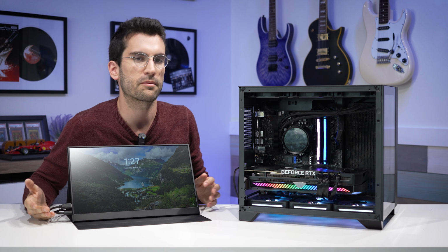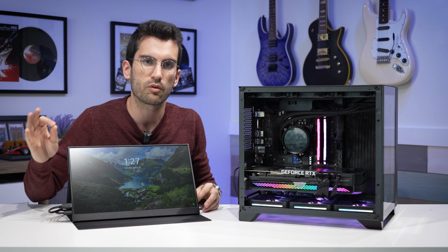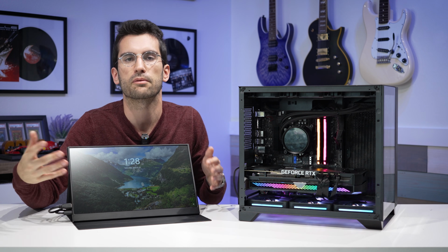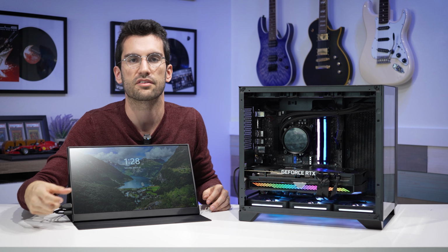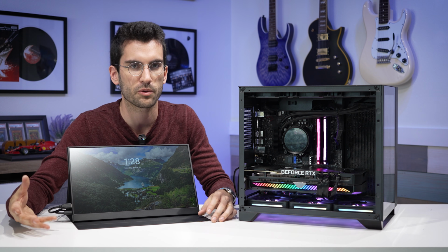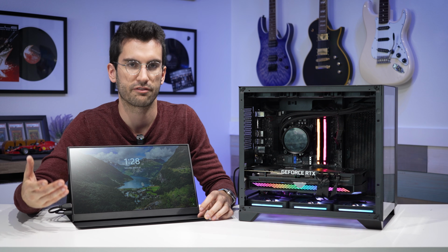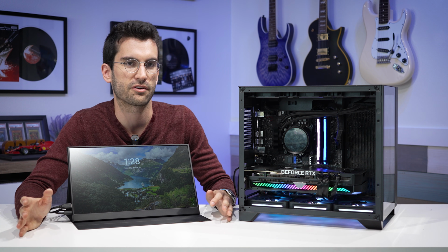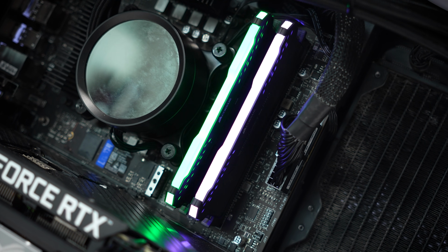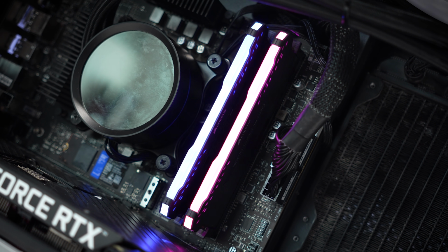The standoff probably wasn't shorting anything to begin with, even though it was in that wrong place, but over time it likely rubbed through the silk screen, this upper layer of the board, and pierced some traces, revealing power planes that resulted in infrequent shorts, which is probably what we're seeing here with the LEDs flickering. Now, I can't say for certain if this permanently damaged the board alone, but one thing's for sure: the symptom still exhibited itself here even after relocating that standoff.